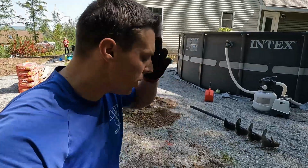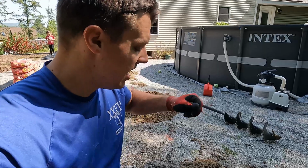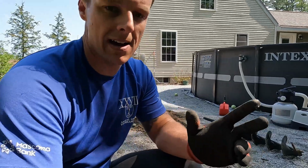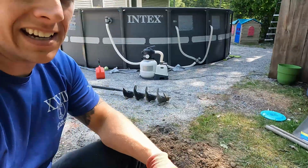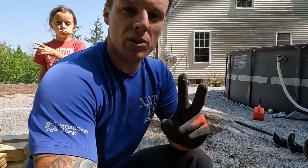All right, so obviously the post hole digger with the auger is not perfect. If you have rocks in there, it kicks quite a bit and it just doesn't get the dirt out like you need it to be out. But it does break it up. So what I did is I used our hand post hole digger after and just cleaned it up, went a little bit deeper, and then made sure all of our stuff's all set. There were 1 or 2 holes that are like 2 feet. The rest are about 2.5.